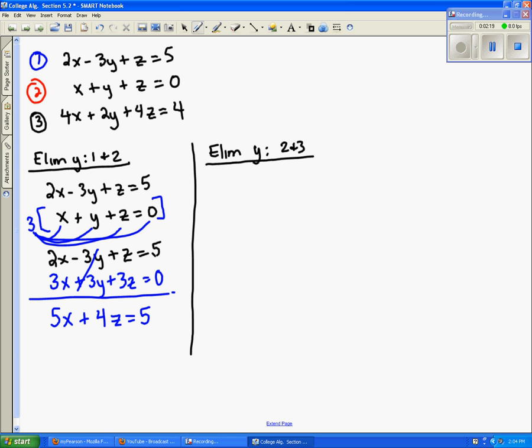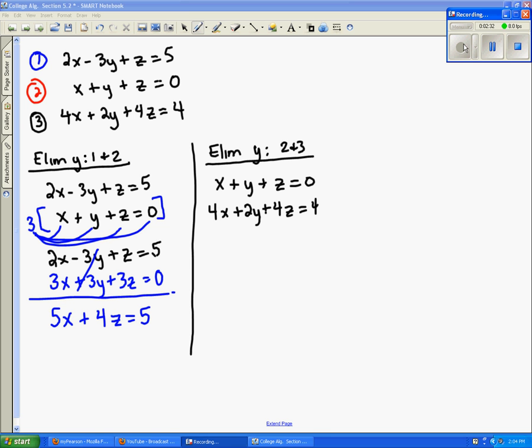The first time I used the first two equations, and my next time I'm going to use the second two equations, and I'm consistently eliminating the same variable. So I'm going to write down equation 2 now, and copy down equation 3. Once I have my two equations written down, I need to figure out what's going to make these y's eliminate. I need one to be positive and one to be negative, and I need these both to have the same coefficient. So I need a 2 here, and I also need it to be negative. That means I need to multiply this whole equation by a negative 2.